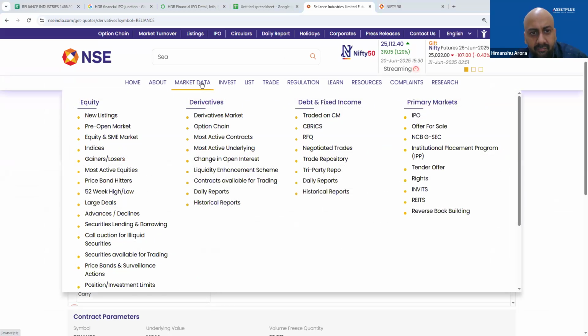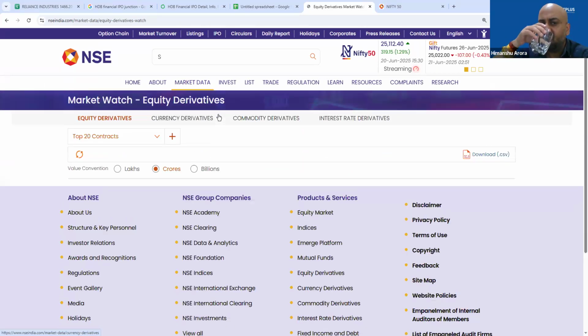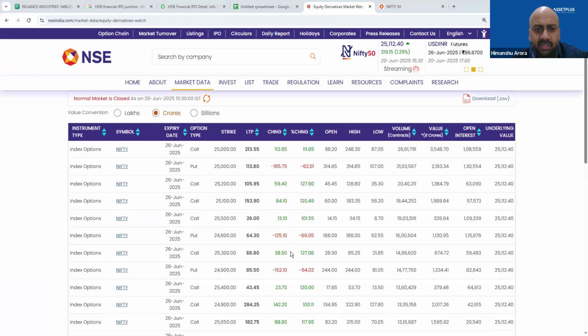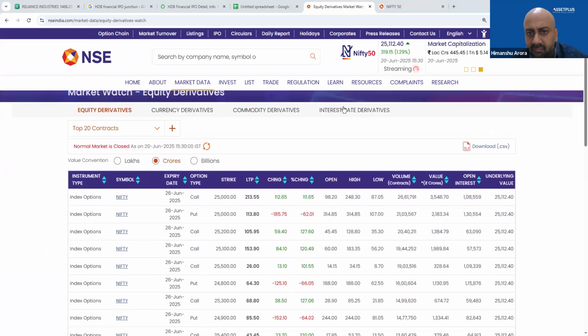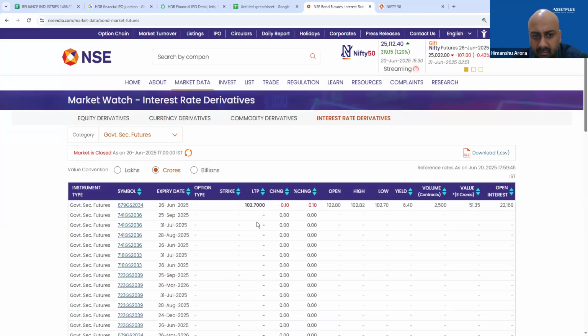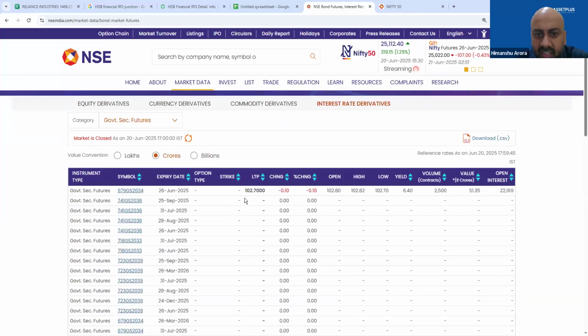Market data, derivatives market. We are all kind of aware of equity derivatives. We have heard of Nifty future, Nifty option, Bank Nifty future, Bank Nifty option, and so on. But you see, there are interest rate derivatives available. This provides you a right to buy this particular type of bond. What is this bond? It is 679 GS2034.